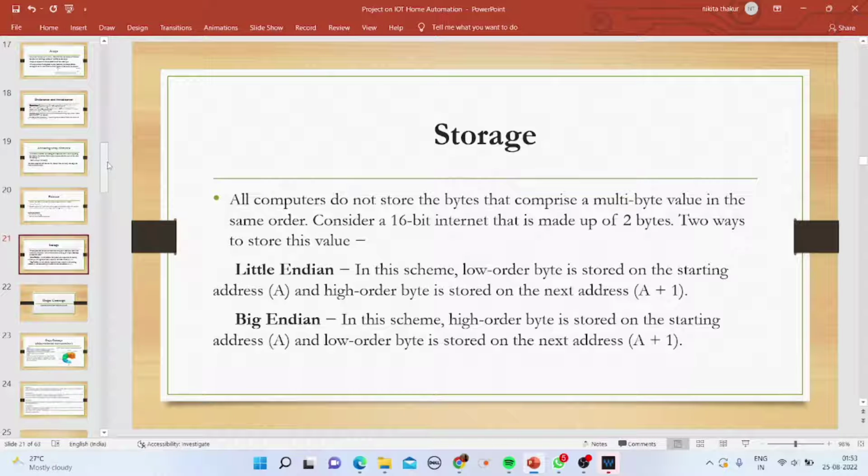Little endian: in this scheme, the low order byte is stored on the starting address and the high order byte is stored on the next address A plus 1. Big endian: in this scheme, the high order byte is stored on a starting address A and the low order byte is stored on the next address.